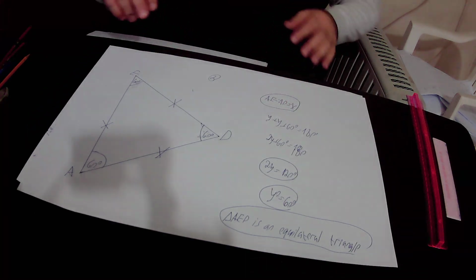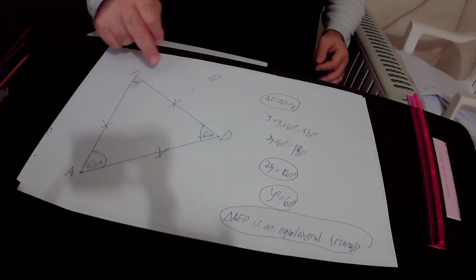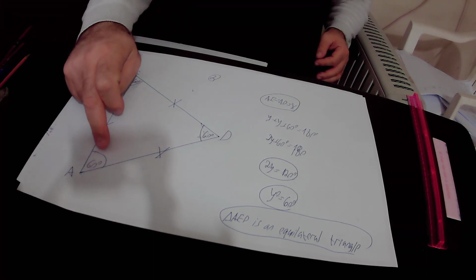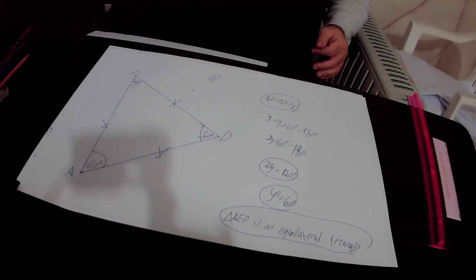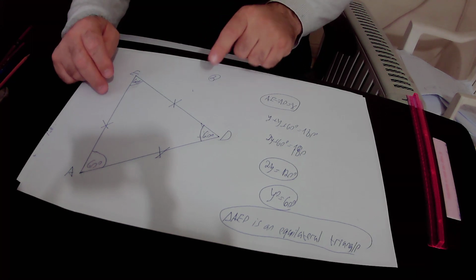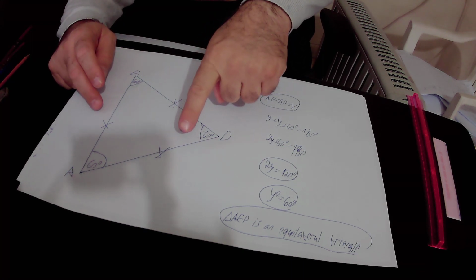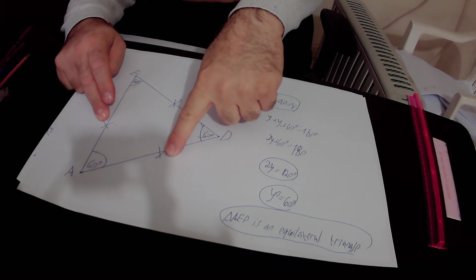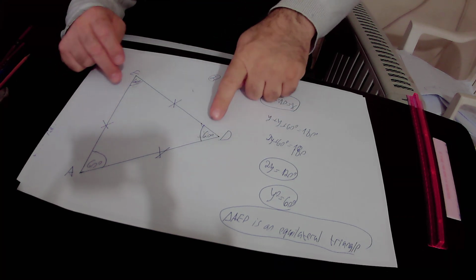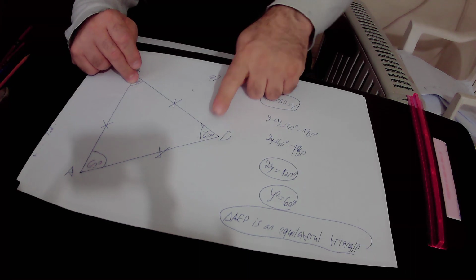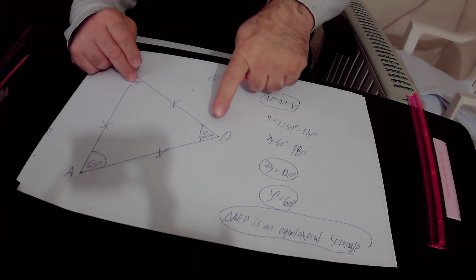We have here triangle AED. We know that AE equals AD equals x. Angle EAD equals 60 degrees. And we know that in front of equal sides in the triangle there are equal angles. Those two sides are equal to each other, therefore they are located in front of equal angles. That is to say, those two angles must also be equal to each other. So if this angle is y, this angle will also equal y.